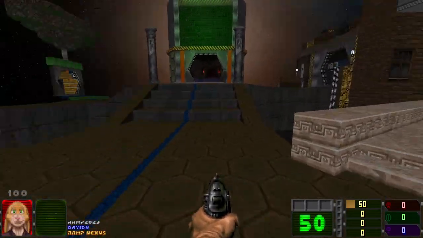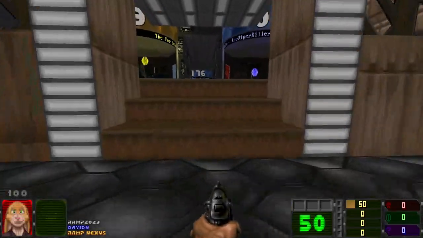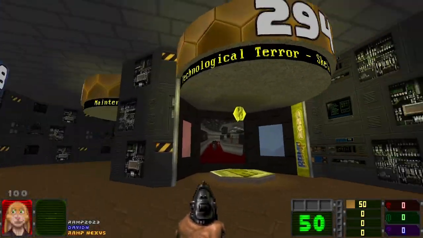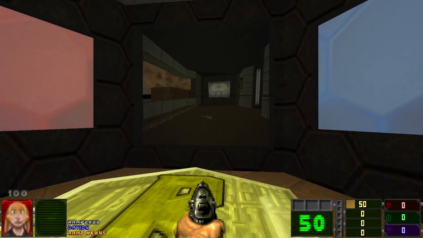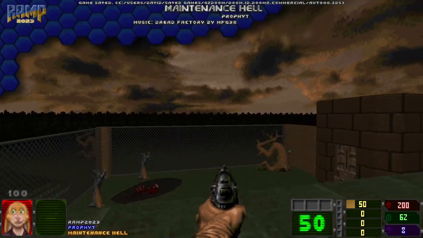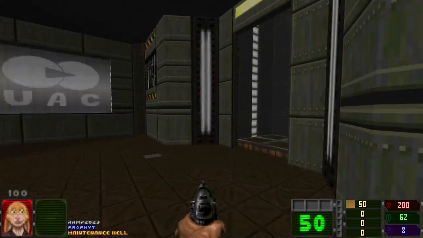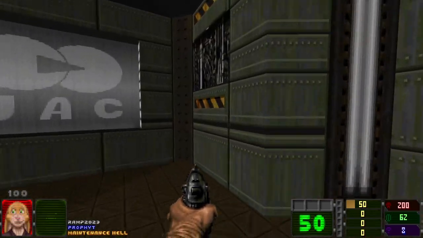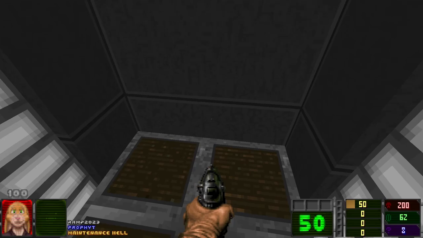Maintenance Hell by Prophyt is the next map. We're going back to the UAC base again. It's going to be in this back room over here. Looks interesting, let's see it. Alright. We've got some moody music. We have an unmistakable tech base. We have 200 monsters. Let's see what we can do.